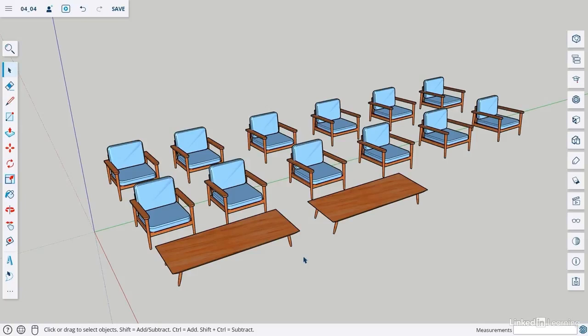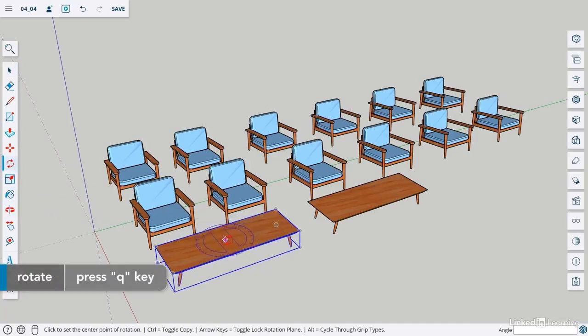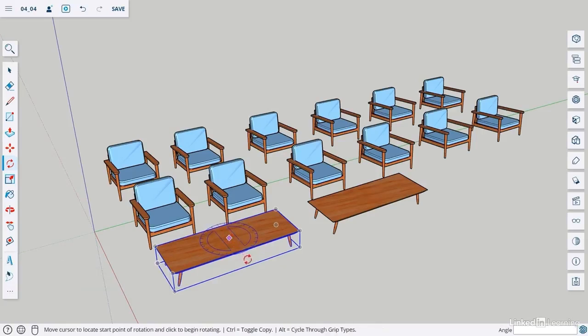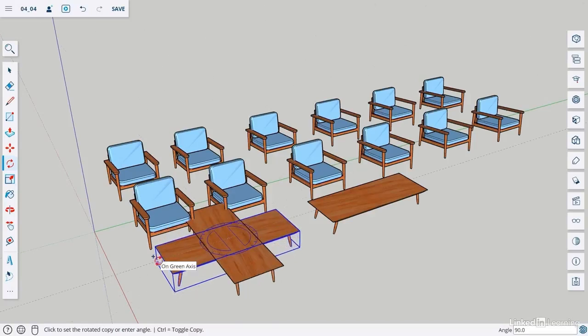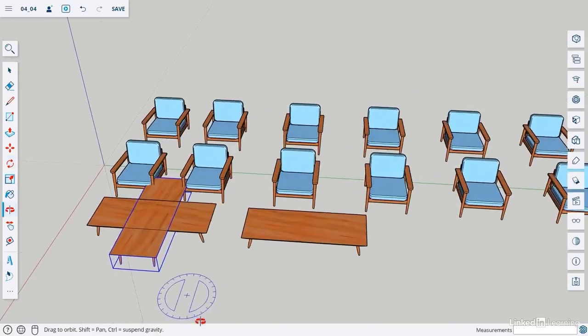Now you can also do this with the Rotate tool. So let's go ahead and select this table, and I'm going to go to Rotate, and now I'm going to snap to the top of that, left click and drag, and I'm going to again touch Control. So notice how I'm getting that plus sign. If I left click and start to copy, there we go. So now I have a copy of that table.